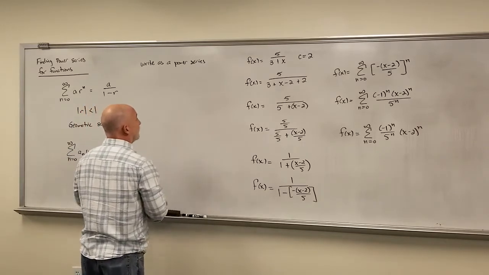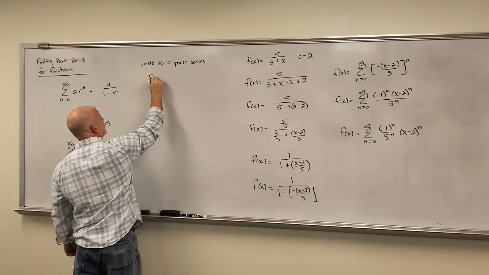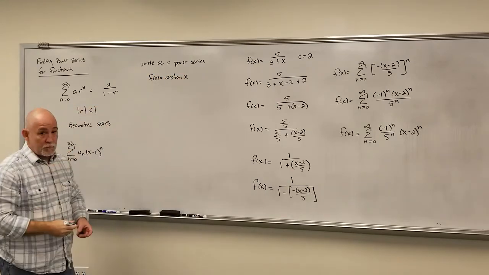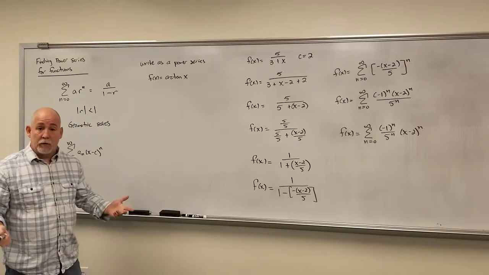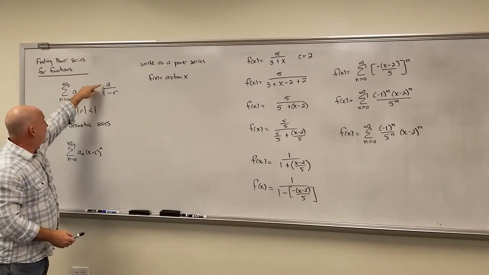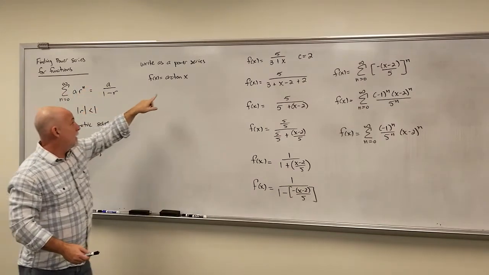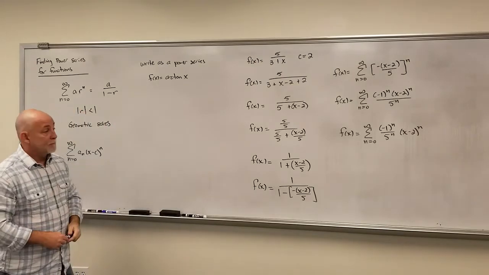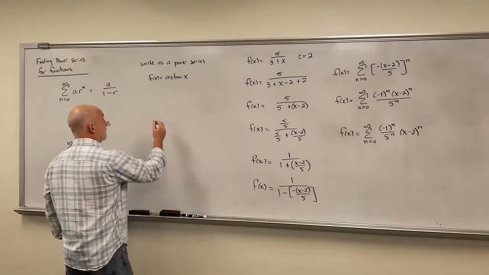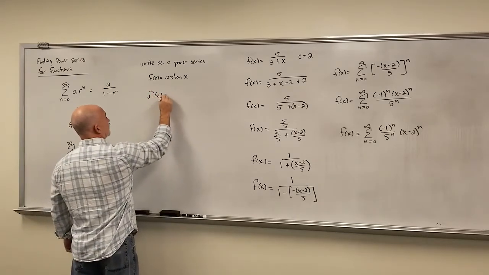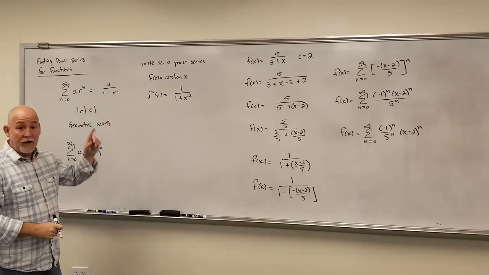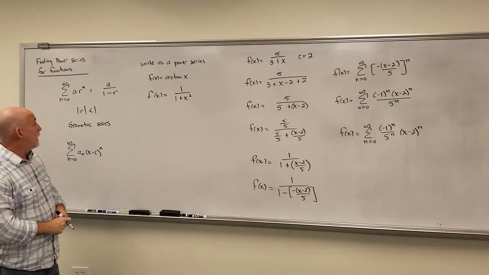Let's take a look at another example of things that we can do to get stuff into the correct form. What if I said write a power series for f of x is equal to the arctangent of x? Well, from here you'd say, this isn't going to work at all, because to put it into this form, I'm going to have this kind of a over 1 minus r. That looks absolutely nothing like it. And you're right, it doesn't. However, the derivative of this, f prime of x, the derivative of the arctangent, is 1 over 1 plus x squared. Now that does look a heck of a lot like this here.